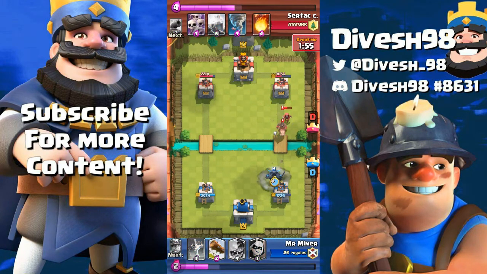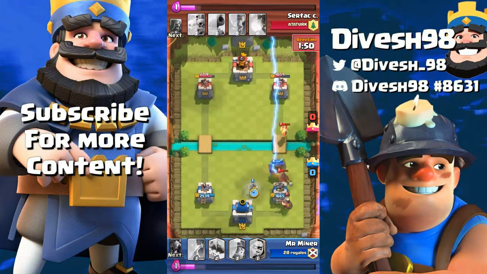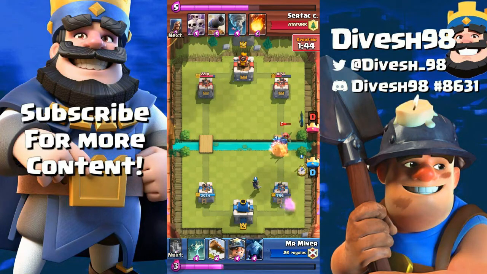So we're gonna get ready to defend with our P.E.K.K.A here now, and the P.E.K.K.A is gonna stomp his push right now, and he guesses wrong on that lightning there, hoping that I would have dropped the EOS again in the same place, I guess, but he guesses wrong.